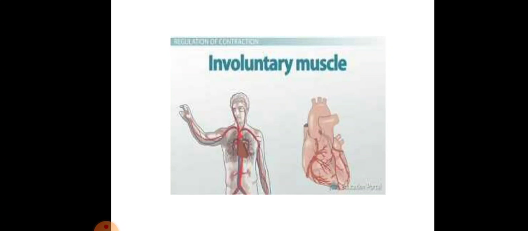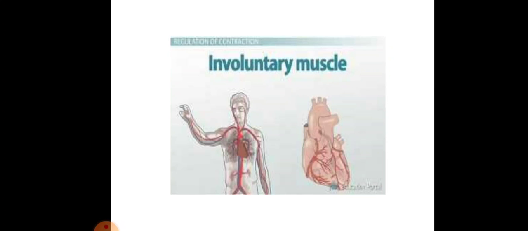Next one is involuntary muscles. Involuntary muscles, already we discussed, are unstriped muscles. These muscles are responsible for the characteristic movement associated with the alimentary canal. This muscle controls and adjusts the diameter of blood vessels and the ducts of glandular tissues. This muscle contracts without nervous stimulation. They respond slowly to stimuli, but are capable of sustained contraction for a long time.